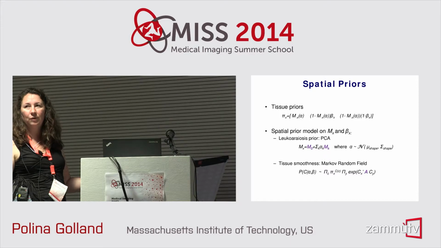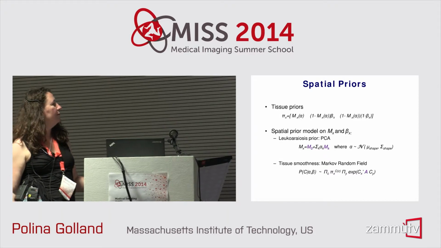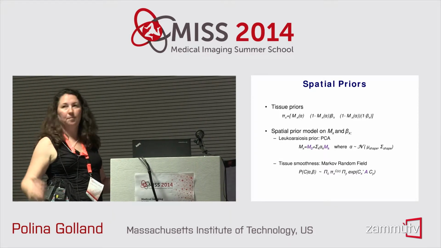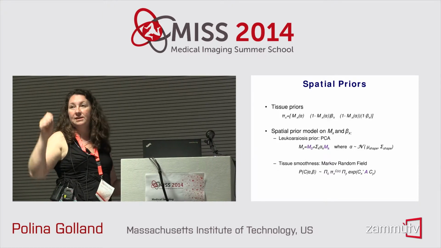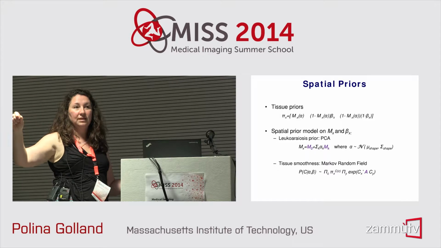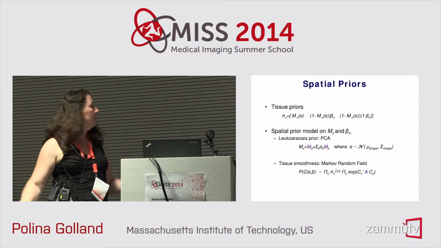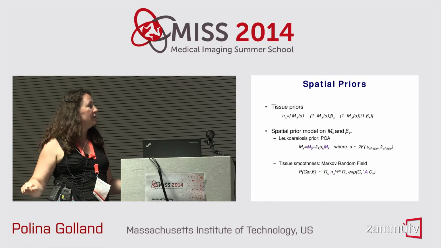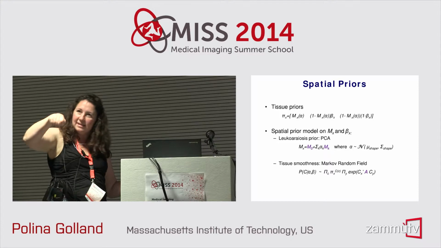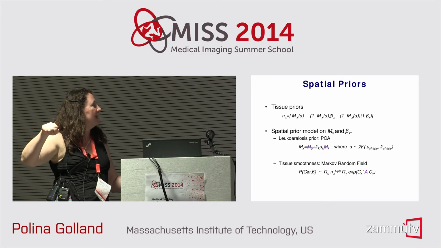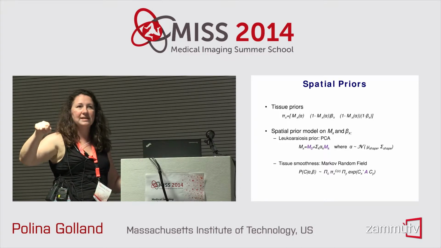So let's talk through what happens here. If my pixel is, say, leukoaraiosis, then the first element of C is 1, the second element is 0, and the third element is 0. So that selects the first element of pi, which is the prior on leukoaraiosis. You can see how if the 1 sits in the second location, it would select the second element of pi, which is exactly the prior on stroke.